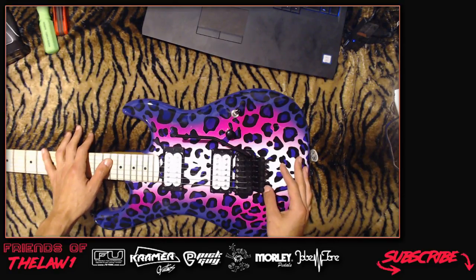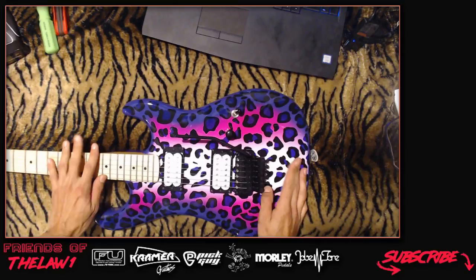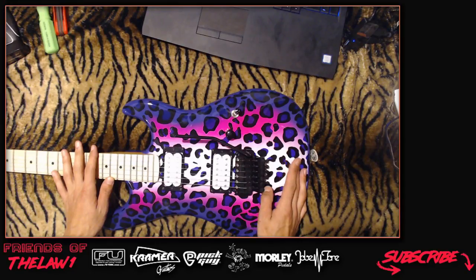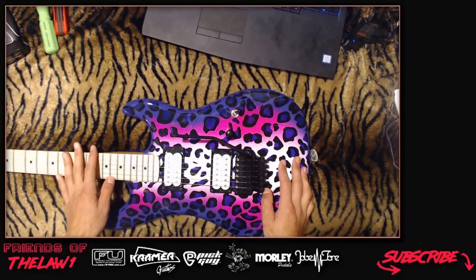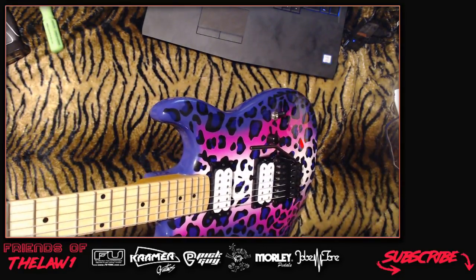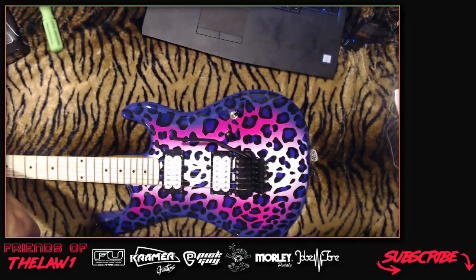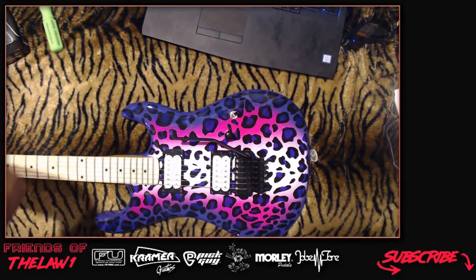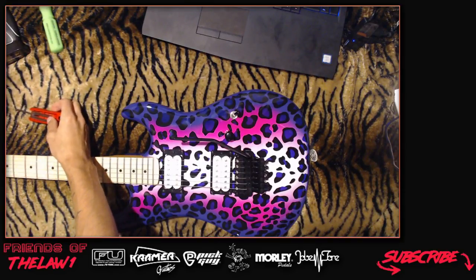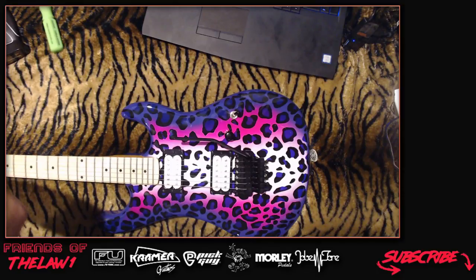Pretty sure I have everything I need here. Maybe a cloth for the finish? YOLO. Yeah, YOLO. Okay, so first thing, need to remove the last two. There's another one. One more.